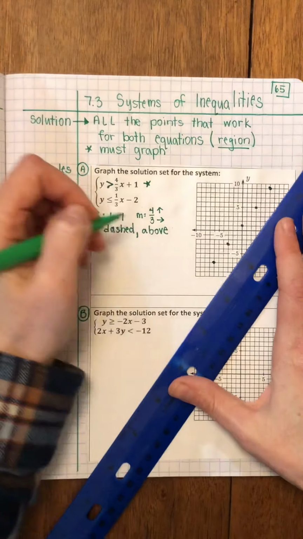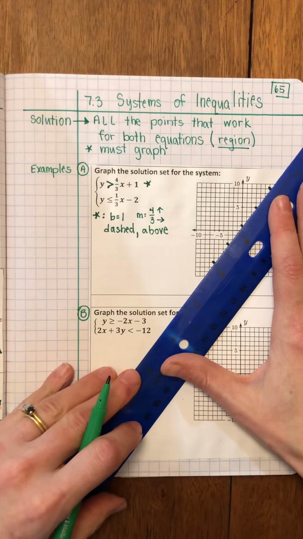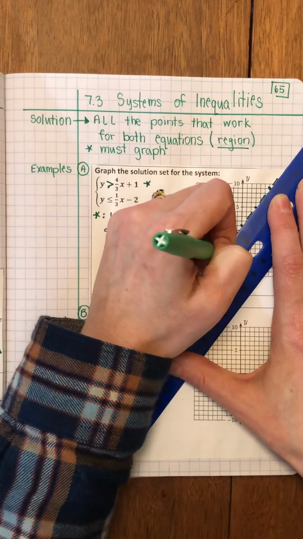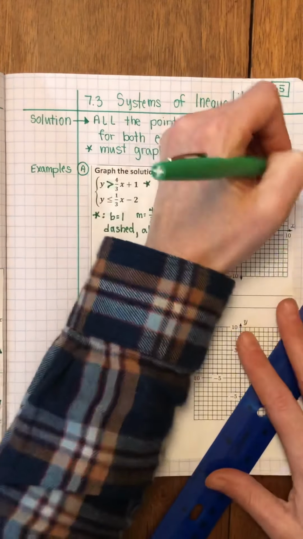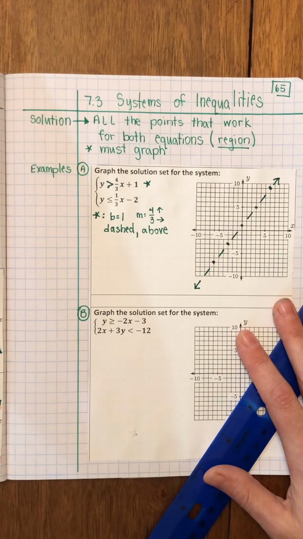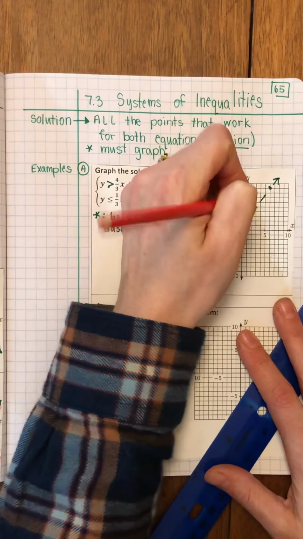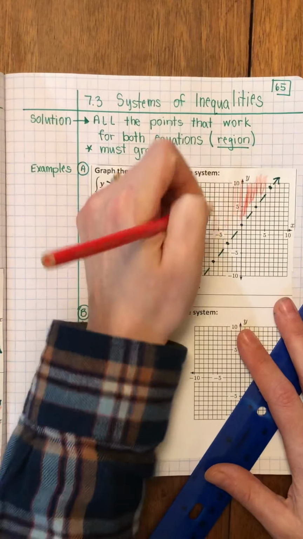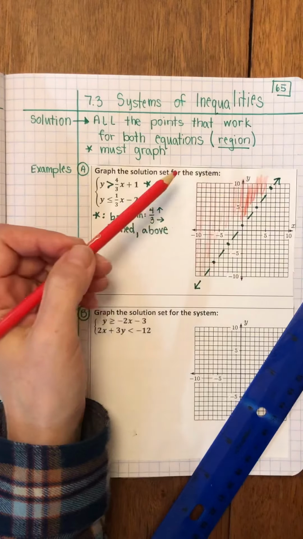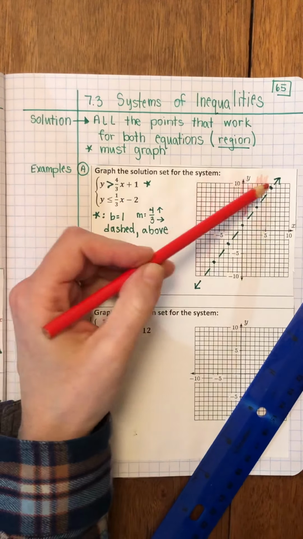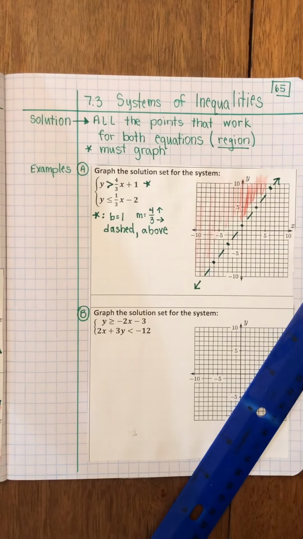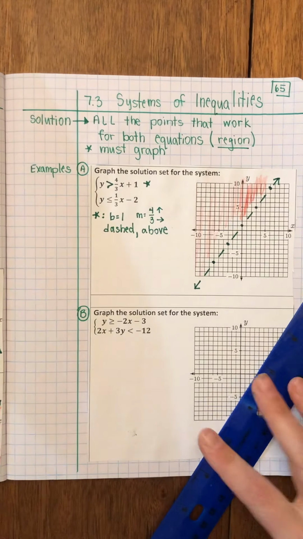Okay, so it's a dashed line, and I'm gonna shade above. So dash, let's draw that in. And you could do these different colors if you wanted to. You know, you gotta have a little fun with it. And I'm gonna shade above. So Y goes up this way, so above is this way. And actually, I'm gonna shade kind of light because I only really care about the region that they meet. I started out a little dark, but I really care about when the colors are together. So I'm just gonna shade lightly.